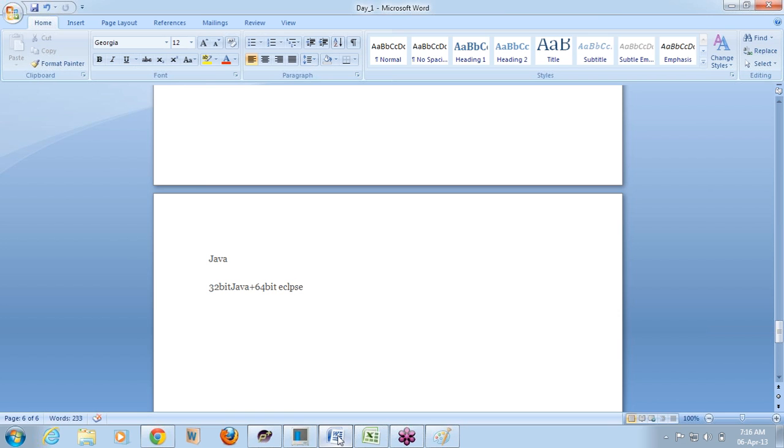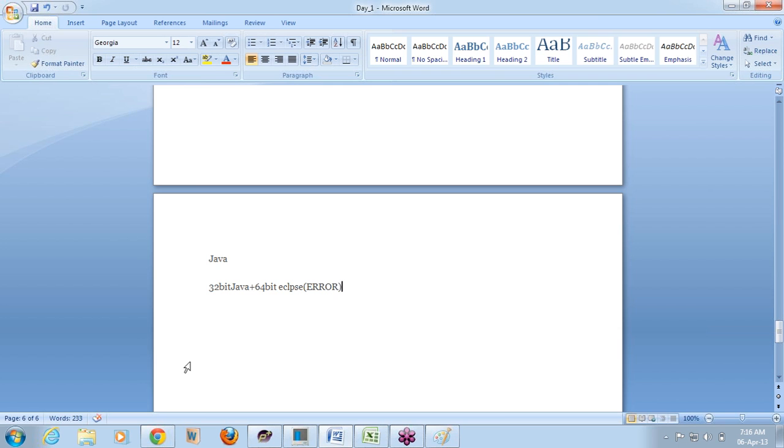If you do that, it will throw an error. Make sure the compatibility matches for both Eclipse and Java. If you want 64-bit, go ahead with 64 for both. If not, choose 32 for both. But don't try one with 32 and the other with 64. You will face problems opening Eclipse.